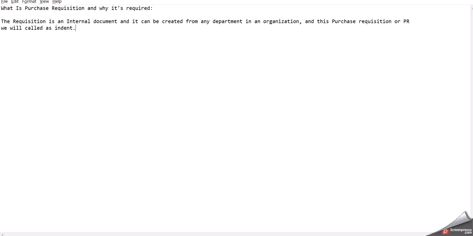Okay, and why we require this purchase requisition? So what is the use of this purchase requisition?